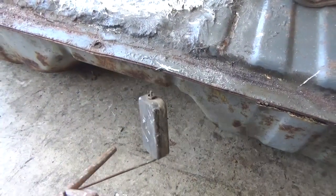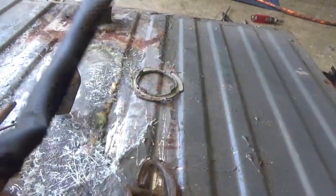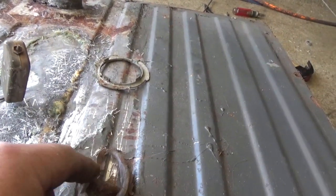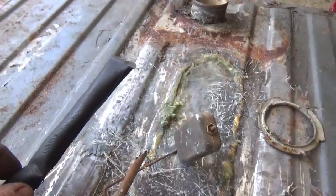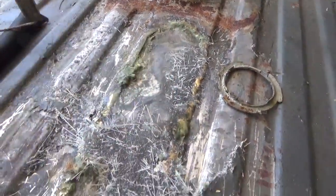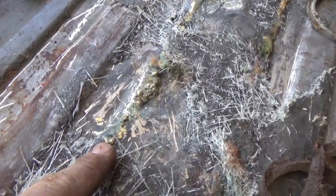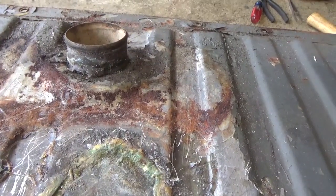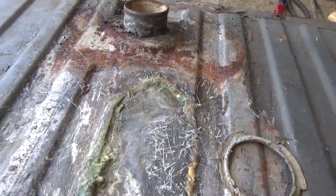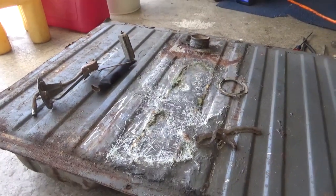I have no idea why someone would do this. I pull out the sending unit and the filter here on the sending unit is all plugged up, and there was this big silicone — looks like a silicone snake — that was in the tank. Looks like it was dissolving because it was all broken up, clogging up the filter. And on top of that, this braze job someone did here is absolutely terrible. There are pinholes all over the place so moisture was getting into the tank, and as you can imagine, it is full of rust. No wonder things were getting plugged up and nothing was getting up to the carburetor. Total hack job here.